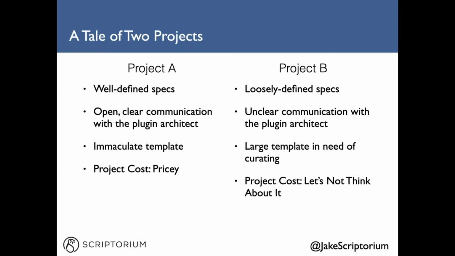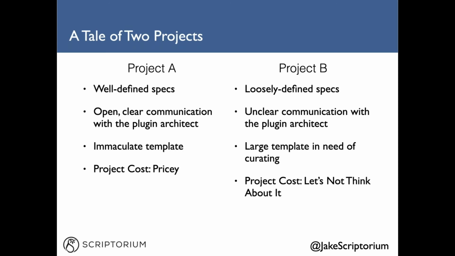Project A's template is very clean. It is organized with style groupings. They don't have a lot of manual overrides in place in their end content. Whereas Project B, they have a large template with a lot of styles that may or may not be in use anymore, that may have been created by different people for different reasons. And the end thing that we want to look at here is that, yes, Project A, it's a little pricey. But Project B, because of the delays, because of the need to constantly realign and make sure that all the formatting is correct and the degree of back and forth, it balloons the cost considerably.